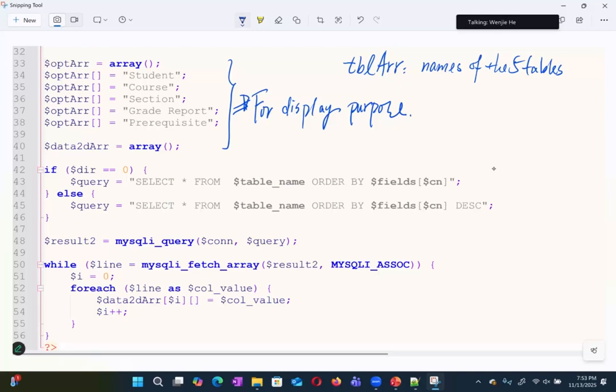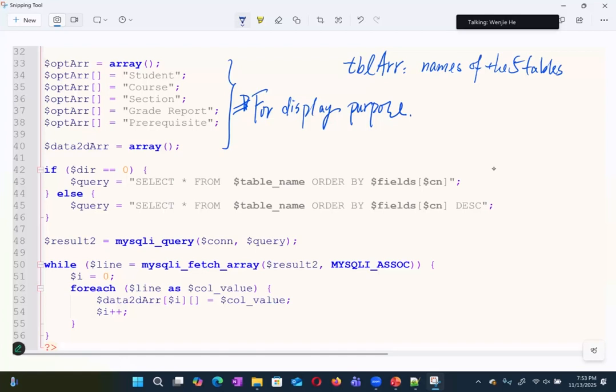This array we use for display purposes, so we want to print out and display for our users. The users will view these 5 names corresponding to 5 tables. That means we want to make it user-friendly.